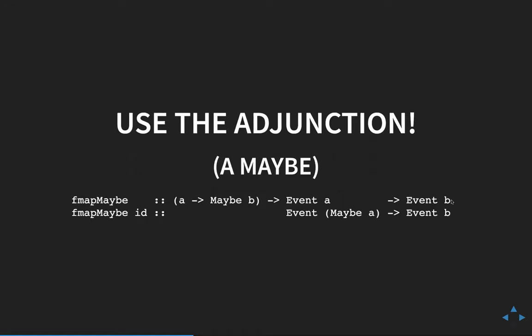A Map also has this same property. If you have a Map and it has some values that are Nothing, you can just drop them and leave them out of the Map. And it's a really slick little pattern, and it's very, very useful in Reflex. And it wasn't obvious to me at the beginning how to handle this situation. And so very commonly, we just do fmapMaybe id, and we give it an Event of a Maybe, and it gives us back the Event without the Maybe. Oh, this should probably be an A instead of a B.